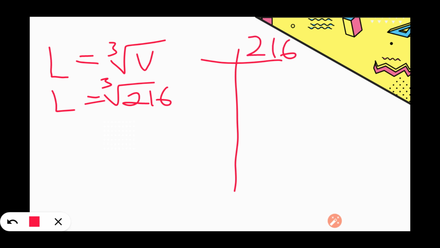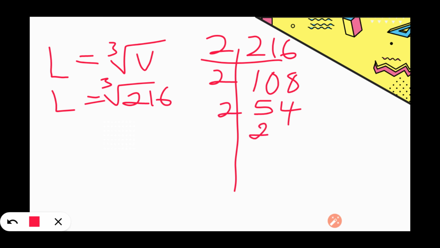216. Okay, I'm going to be using 2. 2 into 2 is 1. 2 into 1, that's impossible. I put down 0. I take my 1 back to the front of 6. That gives me what? 16. 2 into 16 is what? 8. What other number can go into this? I have 2. 2 into 10 is 5. 2 into 8 is 4. What else can I use? 2. 2 into 5 is 2, remaining 1. Take the 1 here. This becomes 14. 2 into 14 is what?